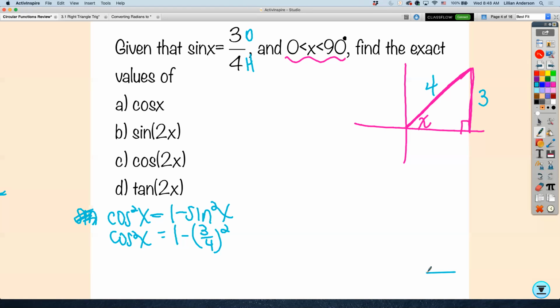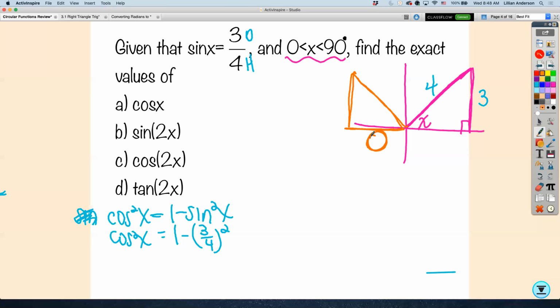So the majority of you guys use the theorem, okay? That is totally fine. You just want to make sure, just like you would if you were using the identity, that you put the triangle in the correct quadrant, okay? That way you know whether or not you need to label a particular side as a negative. Because if this had been in the second quadrant instead, that adjacent side would have been negative, and that would have affected cosine and all the rest.